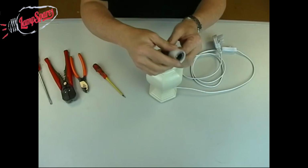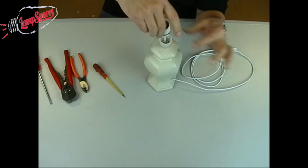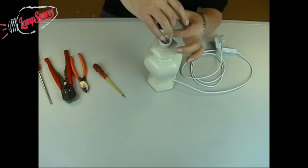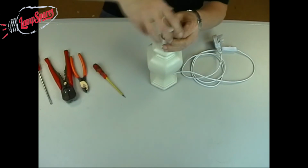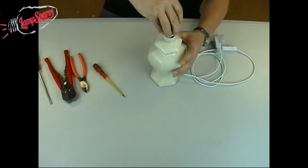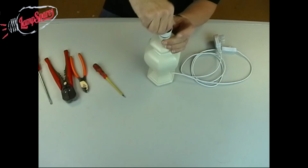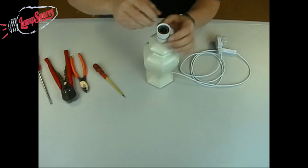Now, because this is a threaded lamp holder on here, what we don't want to do is to screw the cable up too much when we're screwing this top part back into the bottom part. So I tend to screw the cable opposite to what I'm going to do when I push this in. So now when I push that down inside the lamp holder, and then when I tighten that up, in theory, the cable now has virtually straightened up.